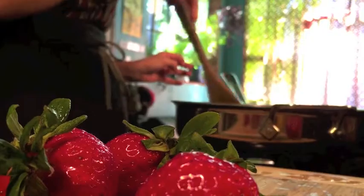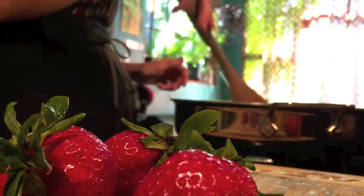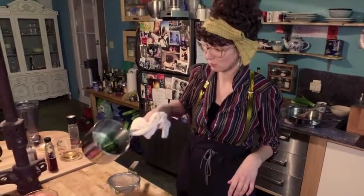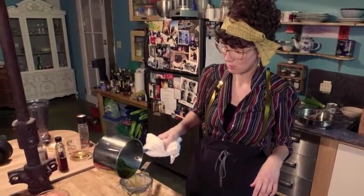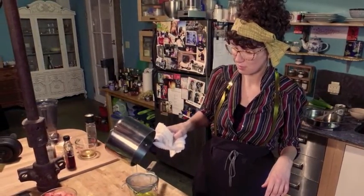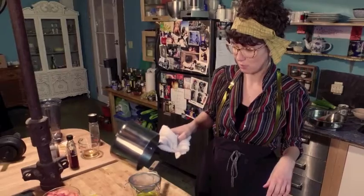So this lemon verbena infused olive oil has been steeping for 3 hours. We're going to pour the oil through a sieve to catch the sprigs. They're not even coming out, so that's awesome. And now we're going to use this olive oil in our dressing.